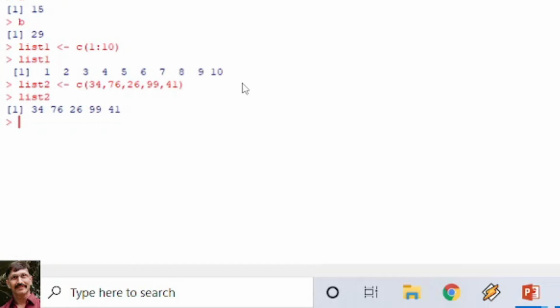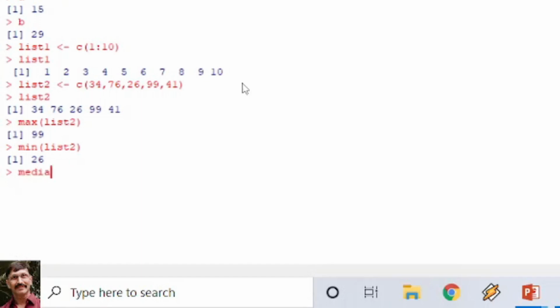Now if you want to find the maximum of that, we write max in brackets list2, that is 99. If you want to find the minimum of all those, min of list2, the lowest value is 26.